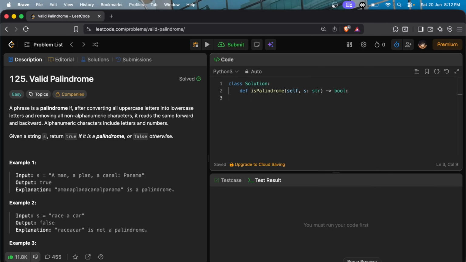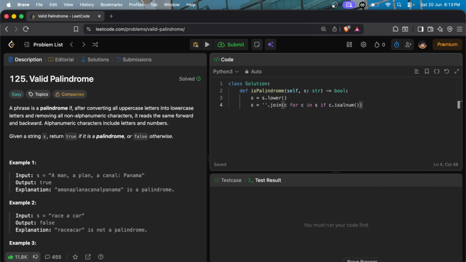First, as we said, we'll make it lowercase, so s is equal to s dot lower. Then we'll use list comprehension: s is equal to empty string dot join, for c in s, if c is alphanumeric.